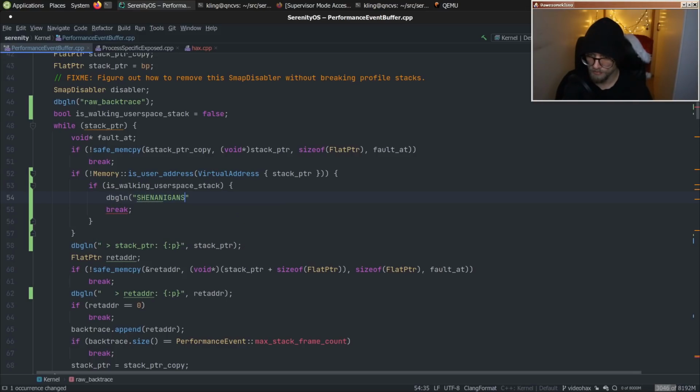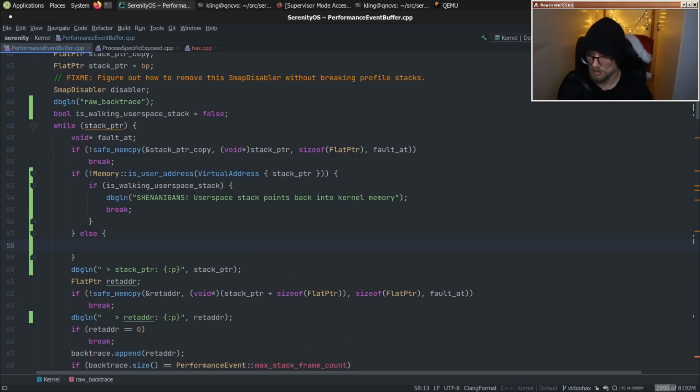Shenanigans. User space stack walk, stack points back into kernel memory. Yeah, that is a straight up shenanigans situation. Otherwise, is walking user space stack is true.